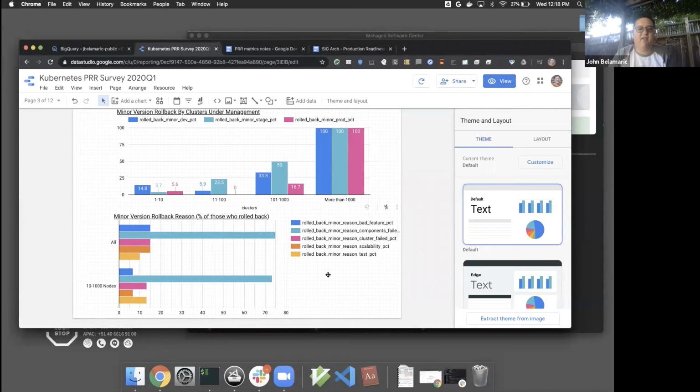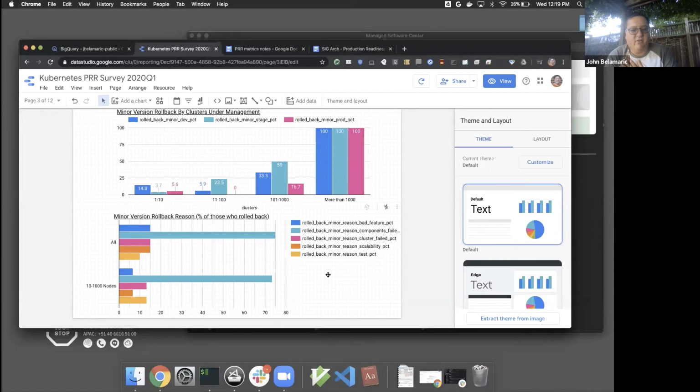Far and away, individual components, some components were failing. The cluster didn't completely go down. It wasn't like a cascading. The way I interpret the question, and hopefully the people answering it did too, is that complete cluster failure means some sort of cascading failure that takes the whole thing out, as opposed to this particular scheduler or controller. If it's the API server, that probably takes the whole cluster out, but other things, far and away, that's the biggest reason.